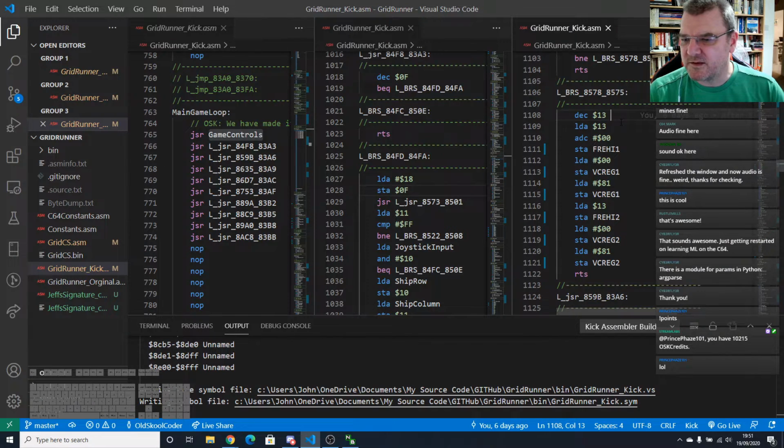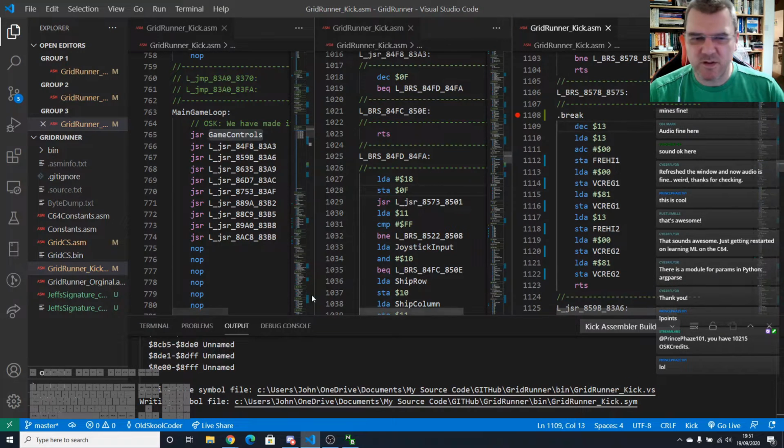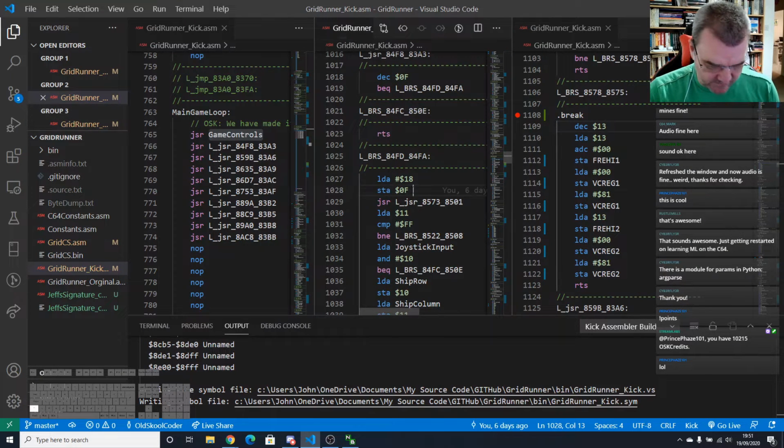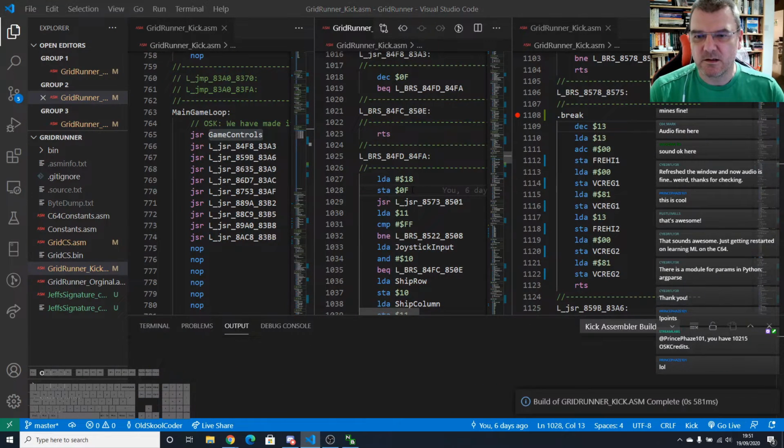I wonder if this is the fire. I wonder if that's the fire. Let's put a breakpoint there and find out. Right, Shift F6.